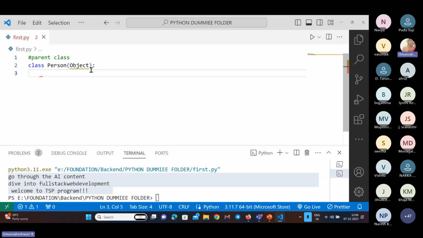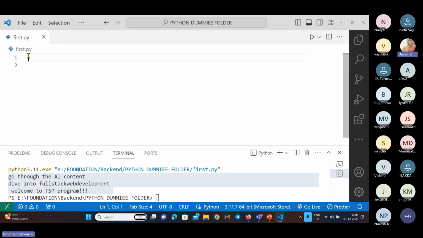Later I will create one more subclass. I think this will be more complicated, so first we will complete all this and then we'll see more examples.